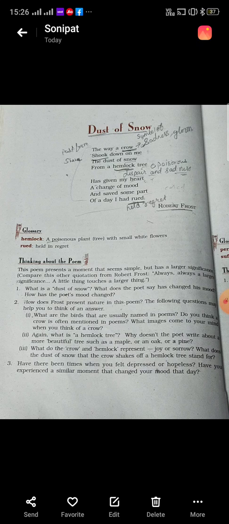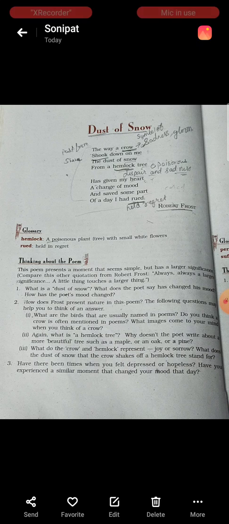The poet has deliberately or intentionally left beautiful trees like maple, oak, or pine because he wants to represent his sorrow-stricken and depressed mind well. He also wants to give the message that negative things can be used to change your mood from sadness to happiness, like he did in this poem. The poet wants to emphasize that every object of nature, even a poisonous tree like hemlock, can be helpful in bringing about pleasure. That's why.